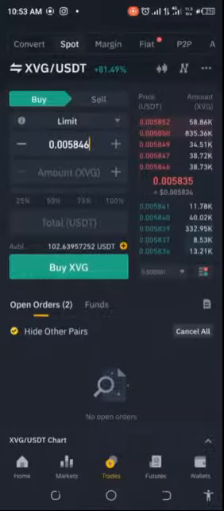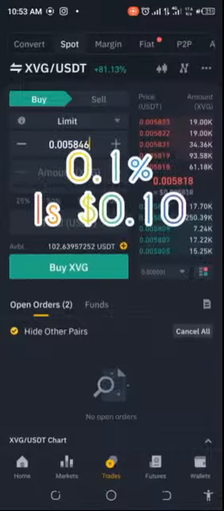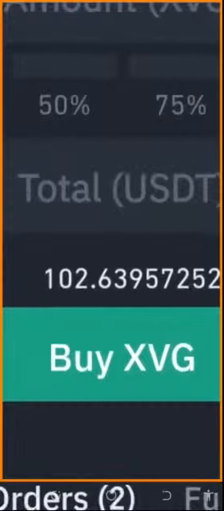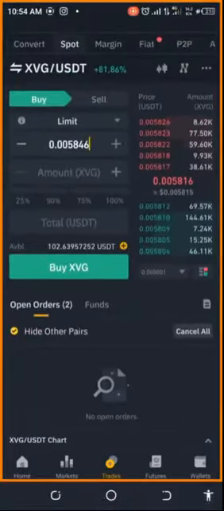Of course, less your trading fees because they're going to take 0.1%. And 0.1% means that they're going to take 10 cents. So really what we envisaged this to be was like 2.7%. But don't forget, it has to take its 10 cents away. That's why we have $2.63. So just always plan that.